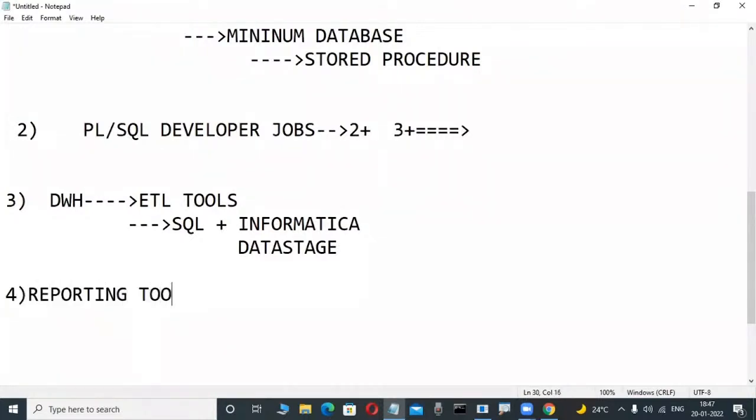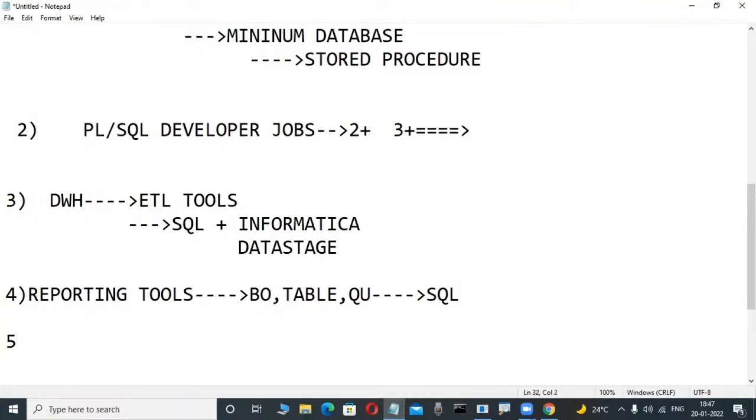There are so many reporting tools worldwide. In Oracle, there are BOS, OBI. Nowadays there are also tools like Tableau, QlikView. With these tools it is easy to get a job, and a minimum basic SQL knowledge is required. Those persons also learn these courses.